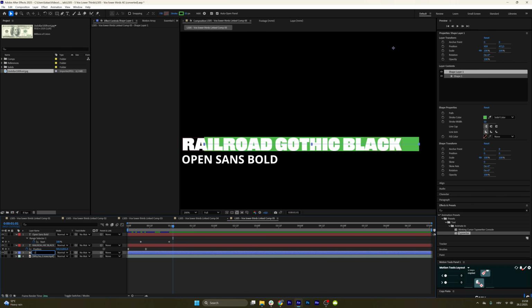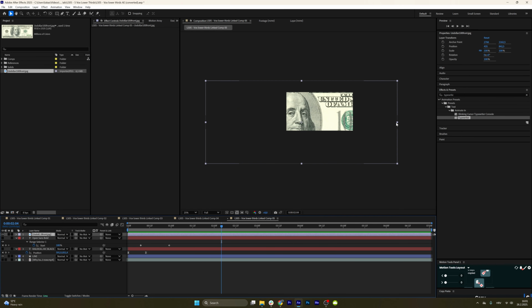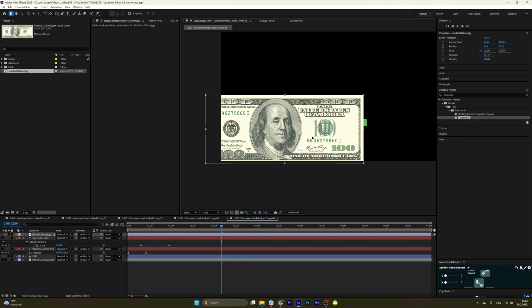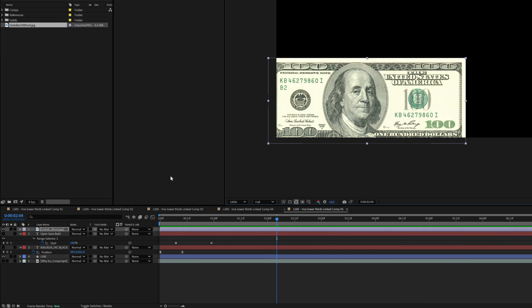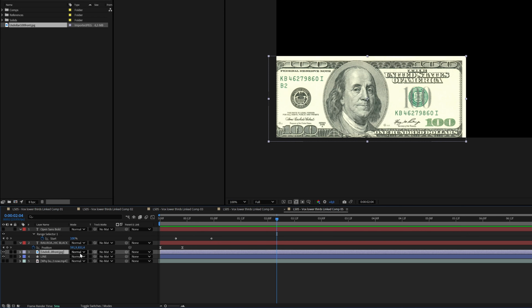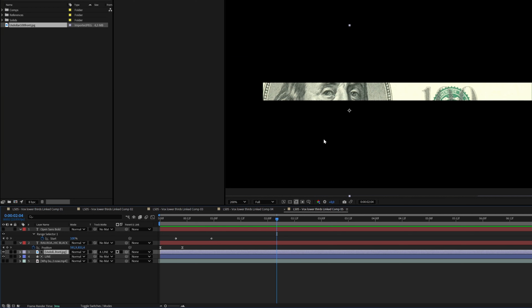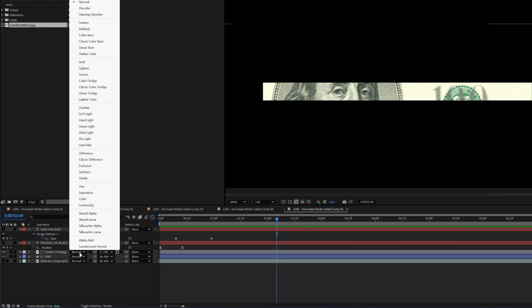Let's rename it. Let's call it line. Let's add this dollar shape to it. So let's move it in a way where it would actually be the most interesting for the line to appear and to show the segments of the banknote. Let's try to cover the eyes and possibly some other details here on the right side. To see what's going on, let's make the line a mask for the banknote. Let's toggle the line back on because we are actually going to play around with the position and also with the blending mode of the banknote itself.